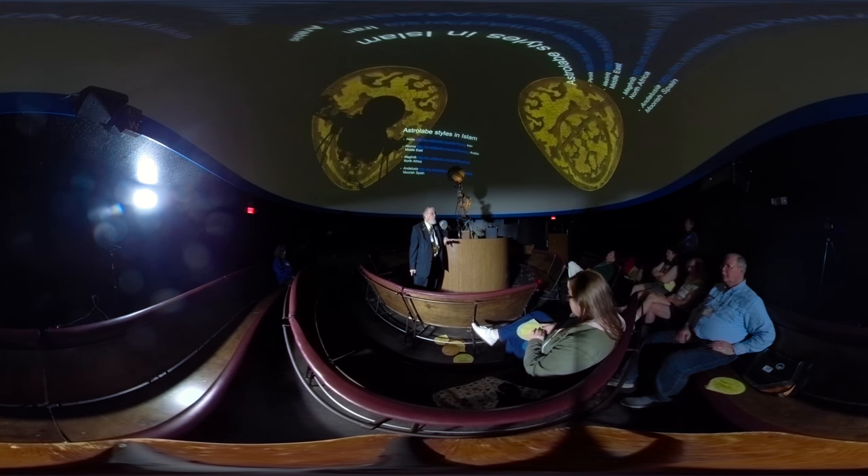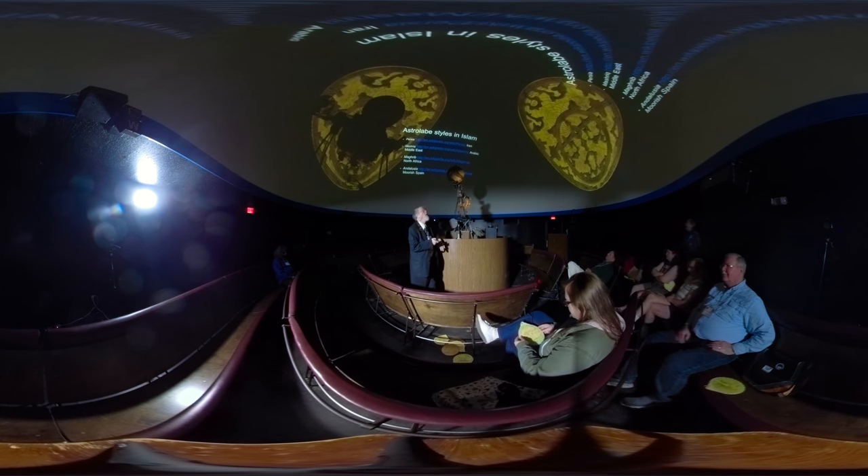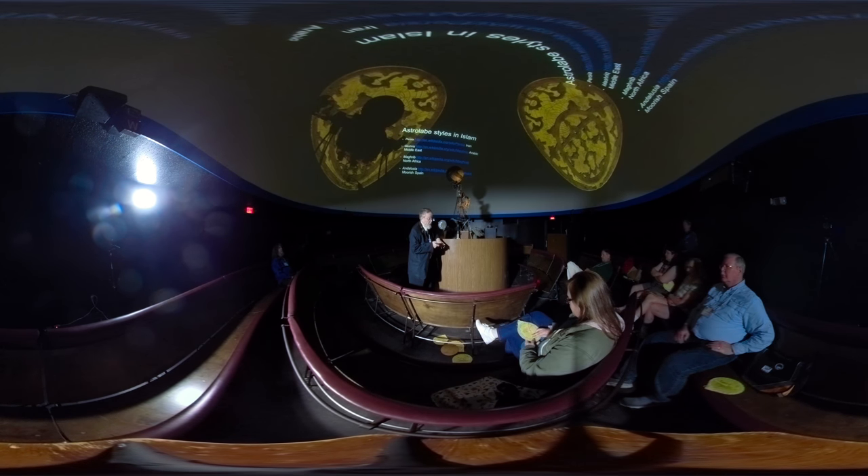Everybody should care about fermions — eventually, if you're made of them, it's interesting stuff. The astrolabe is not principally a navigation device — it's a time device, although you can use it for navigation in a pinch. There is one that the Huguenots had that fell into the water in the St. Johns River near where I grew up that was recovered.